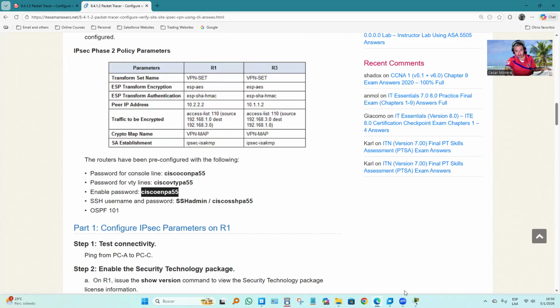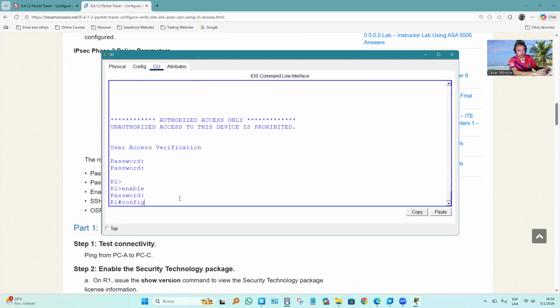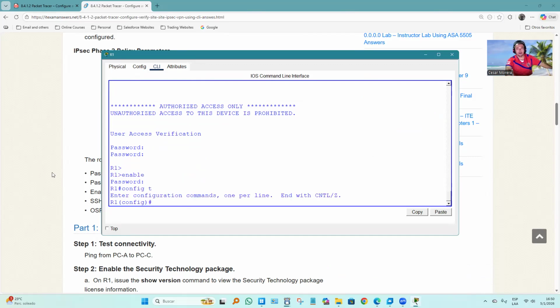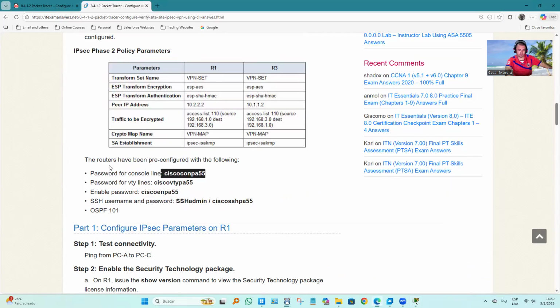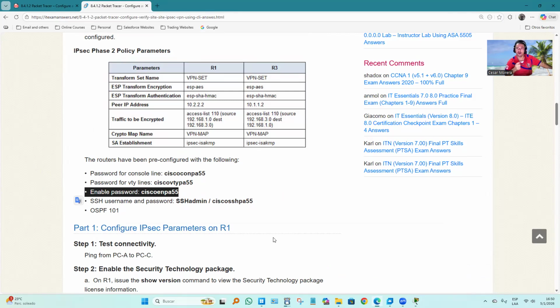Let me just copy this there. And we should be able to configure stuff now. Perfect. So that's what we need to do. First, we use the line console password, and then we use the enable password. Since these two routers have been pre-configured, we have to be aware of this.